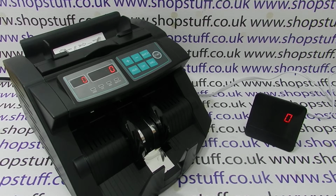This video from shopstuff.co.uk, we're taking a quick look at the NCS 2200 banknote counter. The NCS 2200 is our entry-level note counter, the first machine in the NCS 2000 range. So it's a fairly basic entry-level machine, but it's very reliable and will count all your banknotes.